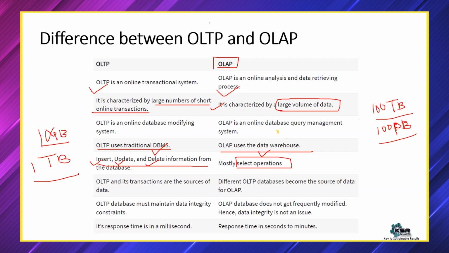So Mohit has a question: will the data be deleted frequently from the data warehouse or DBMS? What I'm trying to explain will answer your question. Insert, update, and delete. If the information is changing frequently, there we are using OLTP. Now, that change of information: if a certain person has closed his account, closed his net banking, or closed his account with any specific bank, his details need to be updated.